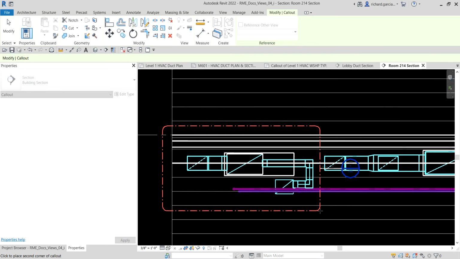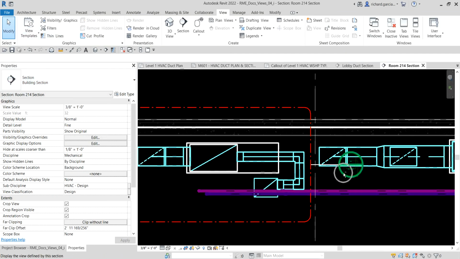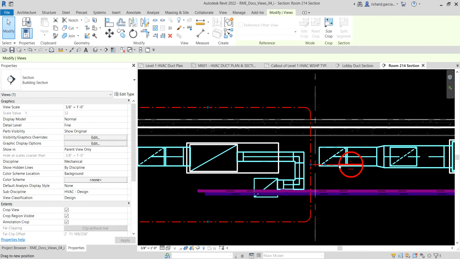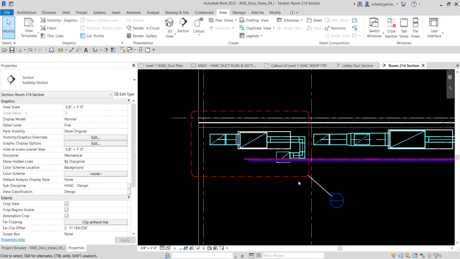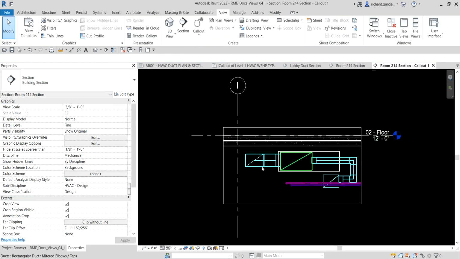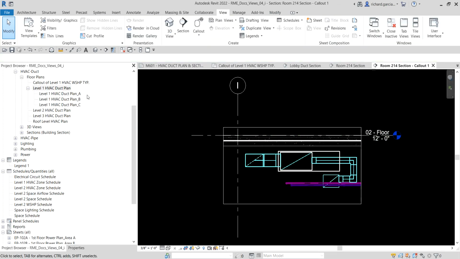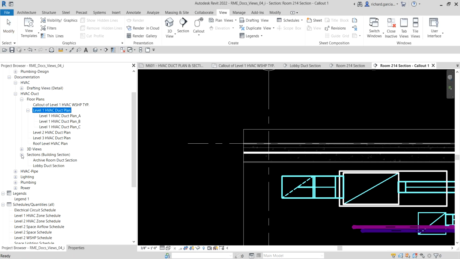Just click and then just select modify. Again, we can click the section head. Let's move that away. So how about put it here, and there you go. Okay, and then again we can select that and then go to view to open that call out. And then we are going to modify again the name of this one. Okay, so section.